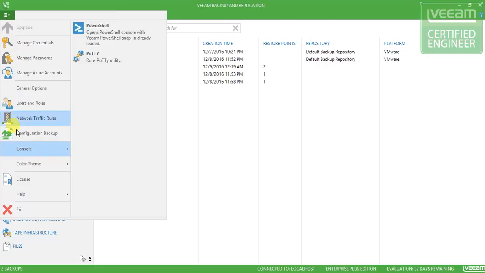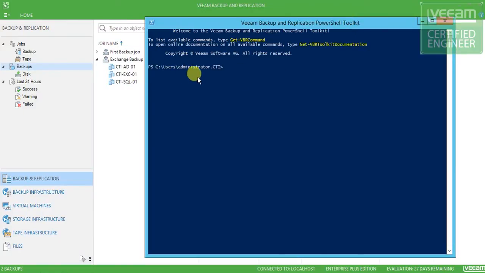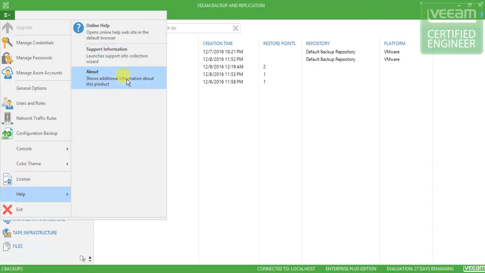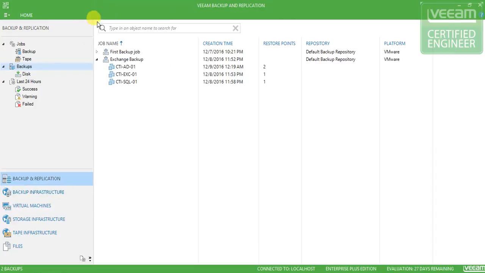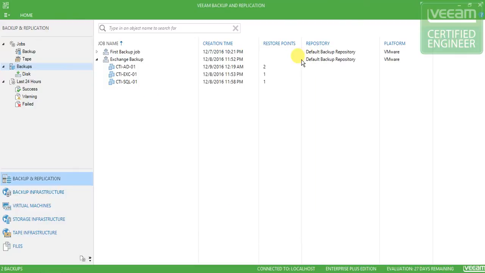Also right here, the PowerShell. They're going to ask you about PowerShell. The PowerShell console is embedded. You can actually use PowerShell to do all this functionality, like backing up, restoring, everything. So that's the way to get to it. And also there's PuTTY. Everybody knows PuTTY. And color scheme, if you don't like it, here's the help, support information, and the other stuff. And of course, you can upgrade it whenever the time comes.